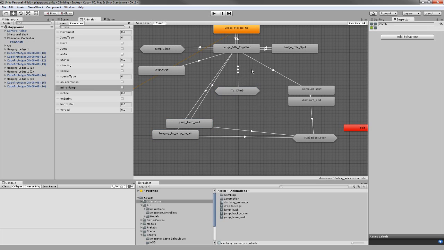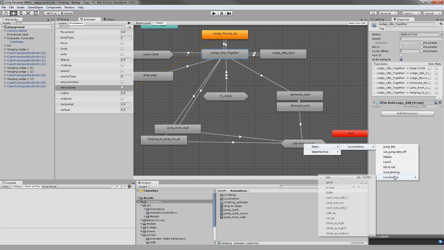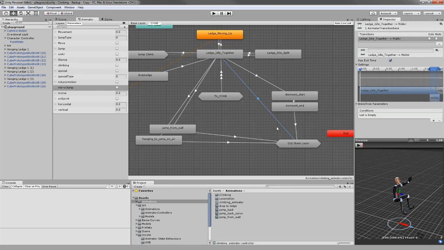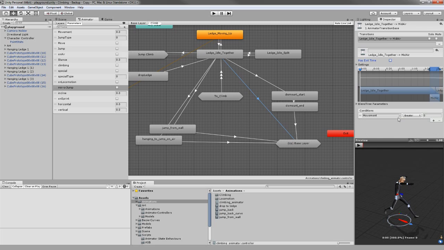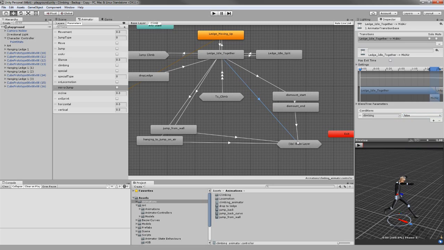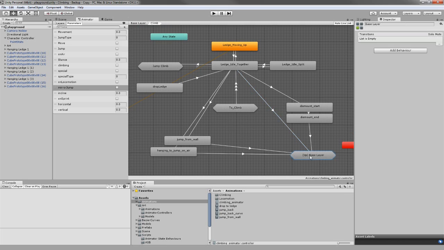And before we see that to climb, I know for a fact we also need to go from idle, together, to states, locomotion, and let's say mid-air. And we're also going to add, it's the only one, a transition parameter, and we're going to say if climbing is false. Okay, so we've set up how we get out of the climbing state behavior.